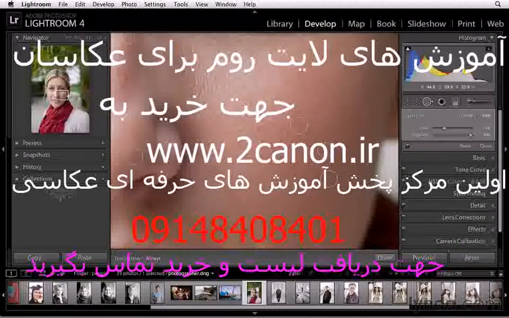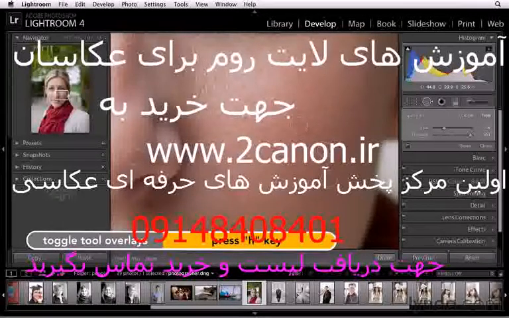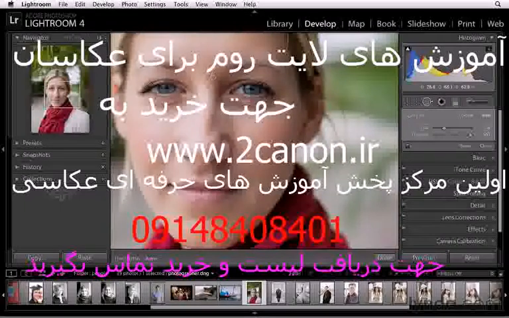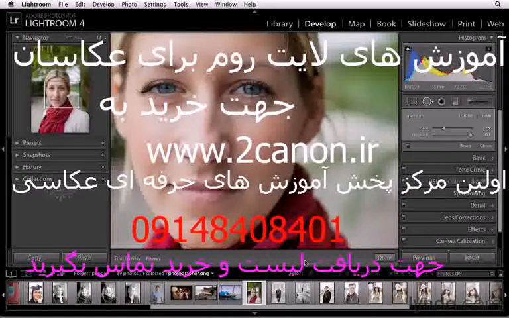There's a quicker way to turn off the visibility of the circles, and that's with the H key. The H key will toggle between different views of those tool overlays, and you can see how those are being hidden or brought back by pressing the H key. Let's zoom out a little bit more so we can see that in the entire image. Here we go. We'll go ahead and press H once, press it again. You can see how it's bringing back the view.